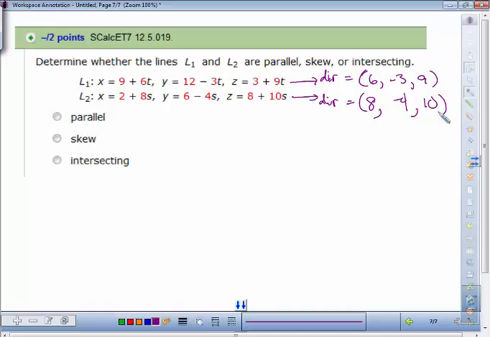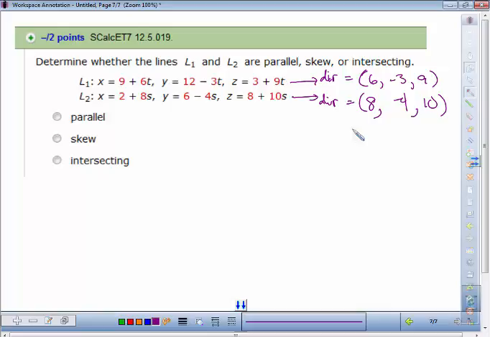Now, how are we going to know if they're parallel? There's a couple ways to do this. One way to do this that I think is more difficult is that if we take the cross product, remember the cross product is equal to 0 if the angle between them is either 0 or 180 degrees, right? So if the angle is 0 or 180 degrees, then they would be parallel. So if we take the cross of this and we get 0, then they must be parallel. I think that's a little bit more overkill. You can do it that way if you want. But the other way to do it is that if they're a scalar multiple of each other, then they're essentially parallel.